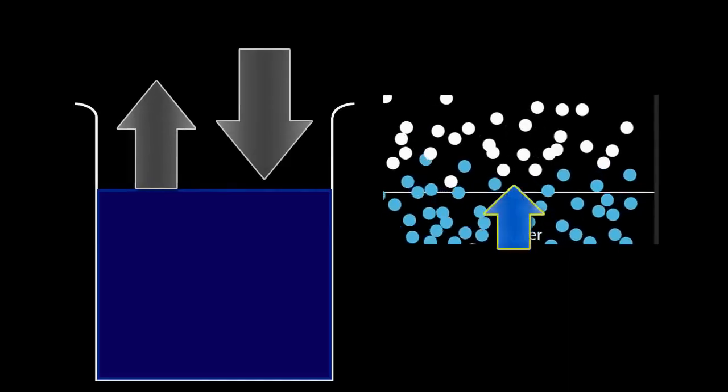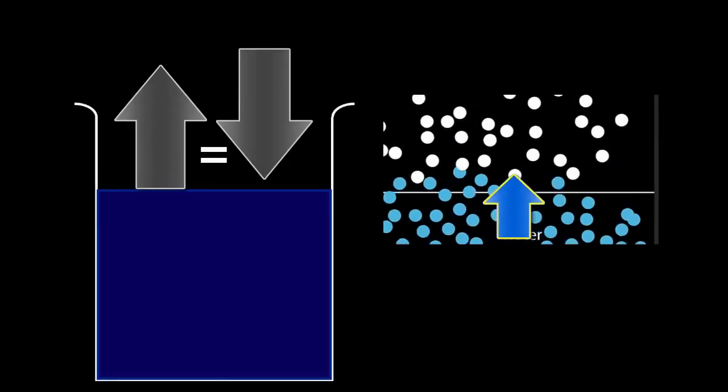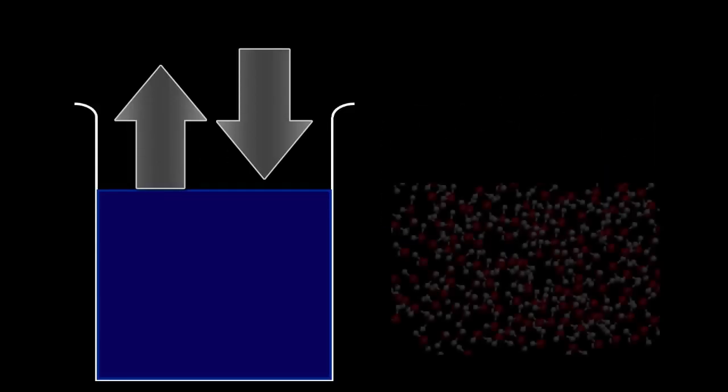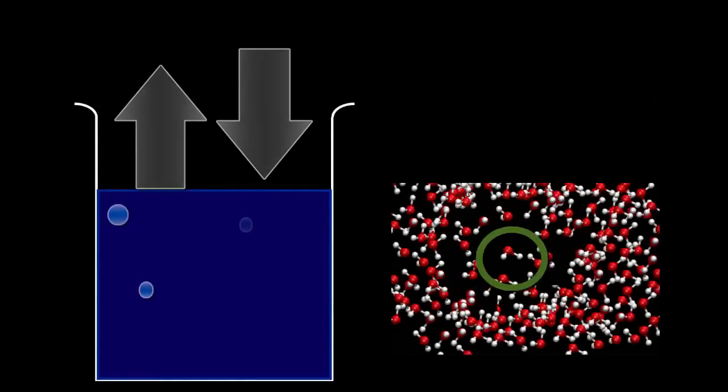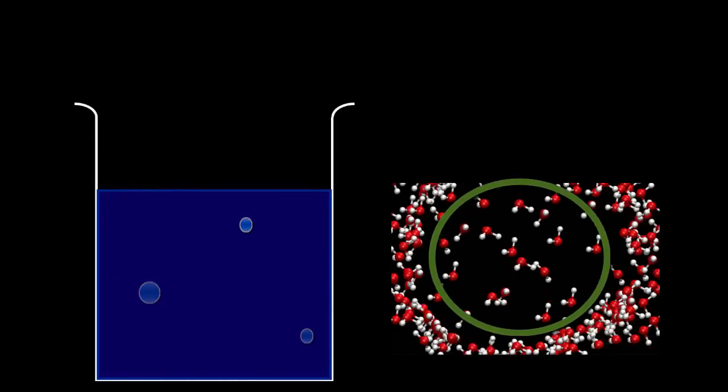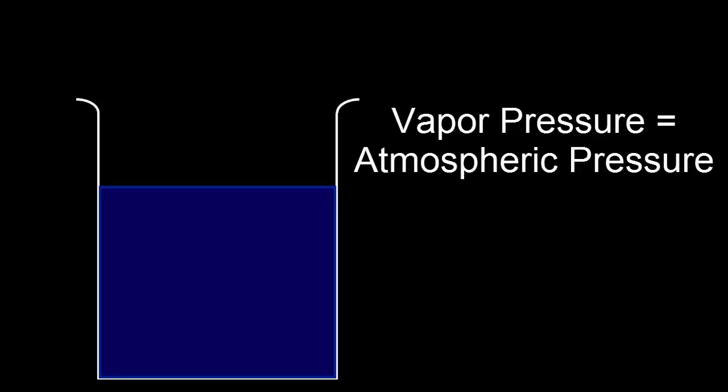But when the vapor pressure increases, molecules from the liquid escape, and they push against the air molecules and effectively reduce some of the pressure. This makes it easier for the liquid molecules to spread out, form a gas, and to rise to the surface. That's boiling. We can make boiling happen by either increasing the vapor pressure or decreasing the atmospheric pressure.